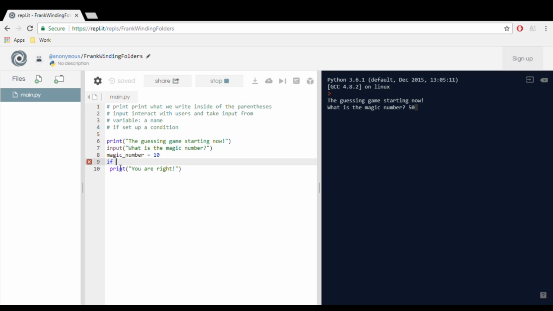So what we're going to write here is the condition. So the condition is if the input number is equal to 10, right? So we can say if. Now this actually gives another example for using our variables. So now if input, what is the magic number?